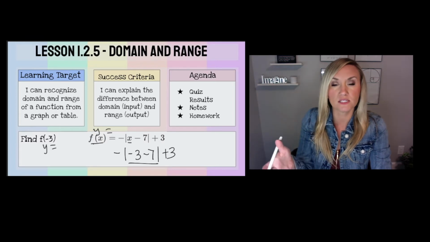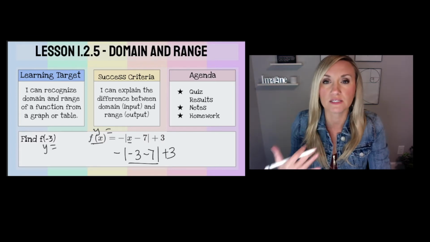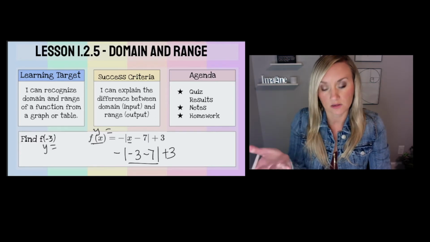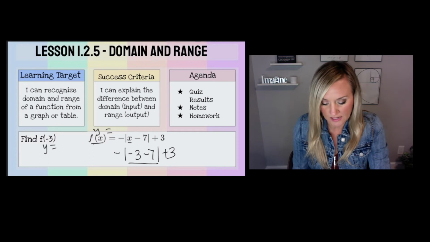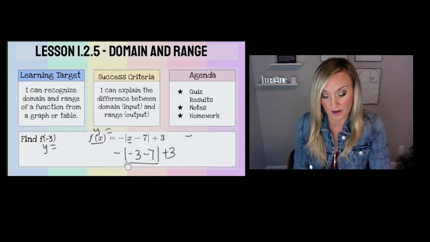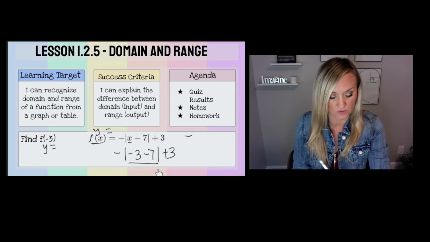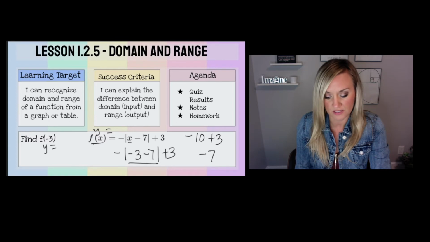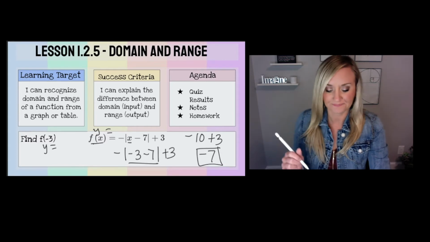Absolute value is the distance from 0 on a number line. So basically it's asking you how far away is -10 on the number line. And you would say, well, it's 10. So the negative right here is going to stay out in front. Then I'm going to perform this and make it -10, but I also want to take the absolute value of -10, so I'm going to make it a +10 now. And then plus 3. Final answer is -7.